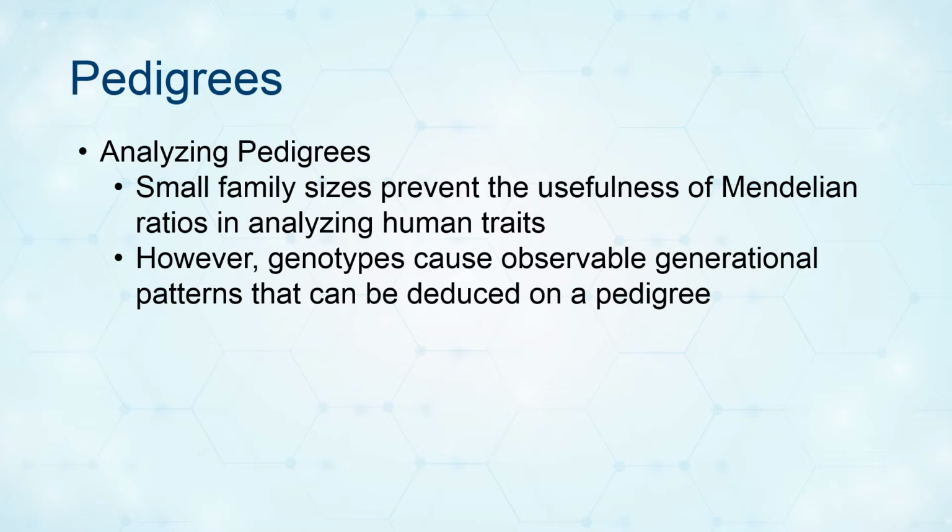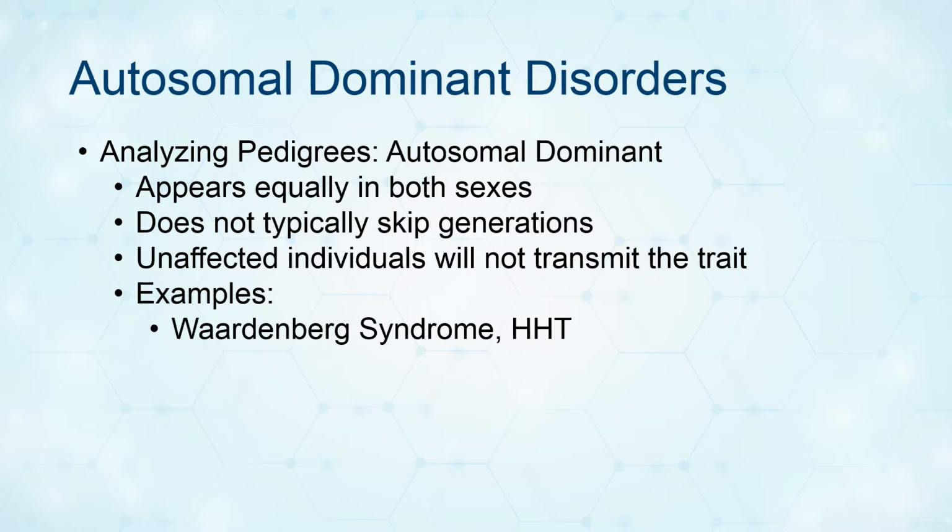of pedigrees as they relate to transmission, whether we're talking about autosomal, dominant, or recessive disorders, and then sex-linked disorders. So when we think about autosomal dominant disorders, and we're looking at a pedigree, what sort of patterns should we expect to observe? If it's autosomal dominant, that means that it's a gene on one of the non-sex chromosomes, and therefore the sex of the patient should not influence the probability of having the particular phenotype, which is another way of saying we should expect males and females to have the same proportion in theory.